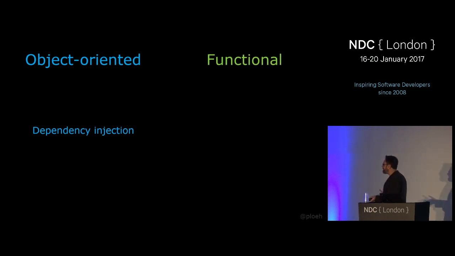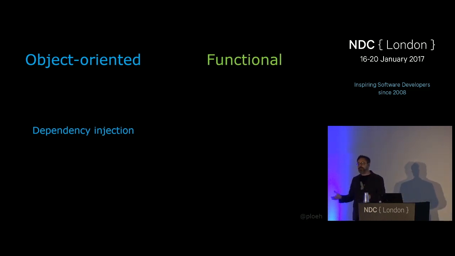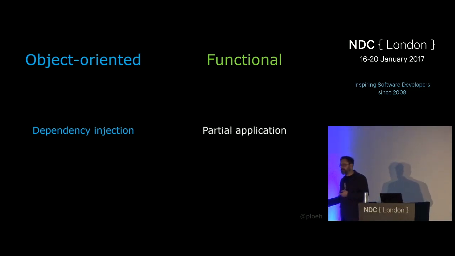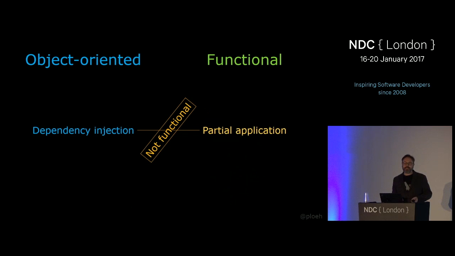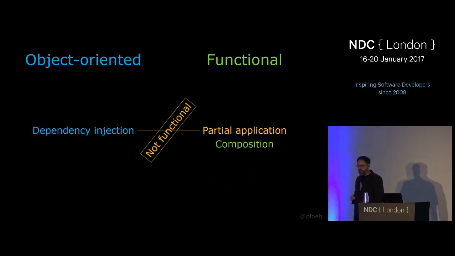But in functional programming, if you're in an impure functional programming language like, for example, F#, but it might be, well, I don't know about Clojure. It's not impure, it's non-strict, sorry. If you're in a non-strict functional programming language like F#, for example, you can use partial application, and I showed you why that is actually equivalent to dependency injection. But also, I showed you why it's not functional. So instead, if you really want to be functional, you need to go with this sandwich model, where you say impure, pure, impure, and compose functions like that.